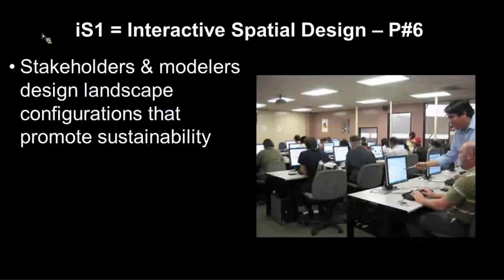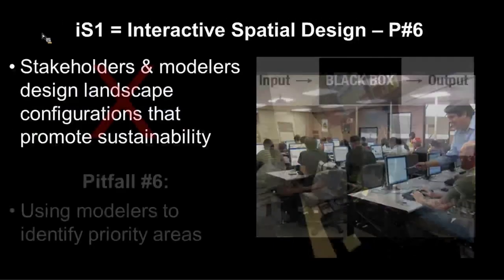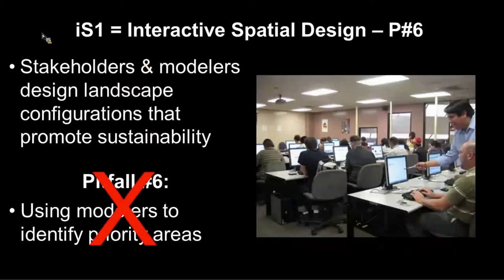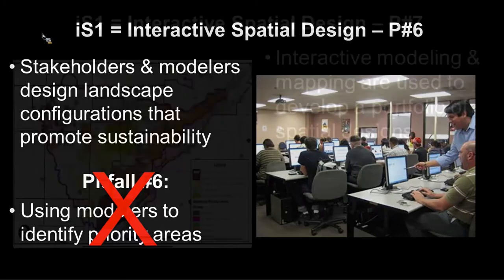Now, an institution may find taking a participatory approach to spatial design a challenge, and as a result, be tempted to trend more towards a black box approach where contractors or special interest groups produce a map of priority areas for their own specific interest. But such an approach wouldn't necessarily build the trust in the methods that are used to identify those priority locations and/or stakeholders' commitment in implementing that spatial design.